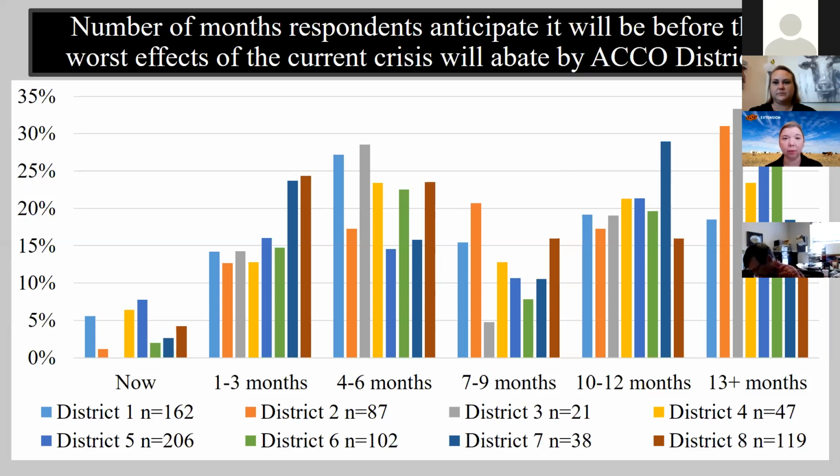Whereas District 5, which was the Oklahoma City area, there was a lot more pessimism in that district, out in the 13 plus months. So there's a lot of differences by area. We could spend a lot of time parsing this out by district for this particular graph alone. I would really encourage you to go to that document for your particular area of the state and just look at those results. But I think for all of us, this really speaks to the fact that there are people who are expecting a long road to recovery from this crisis.